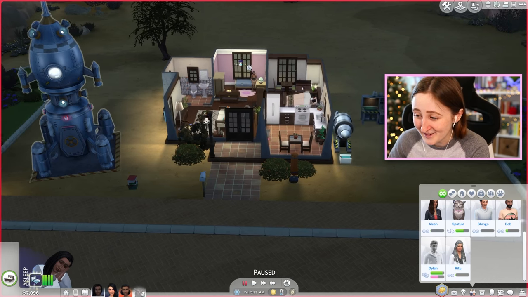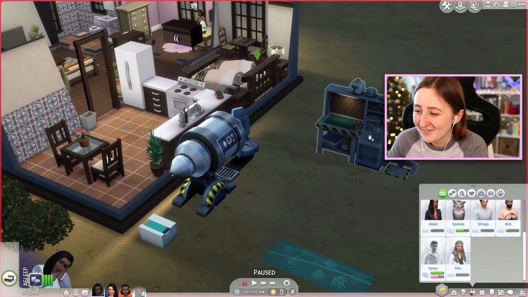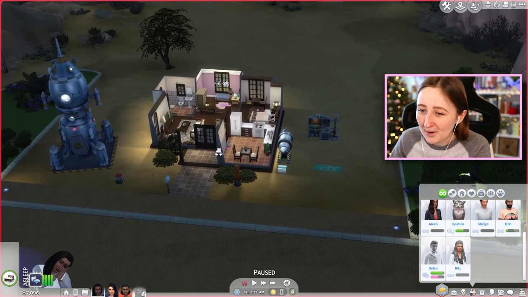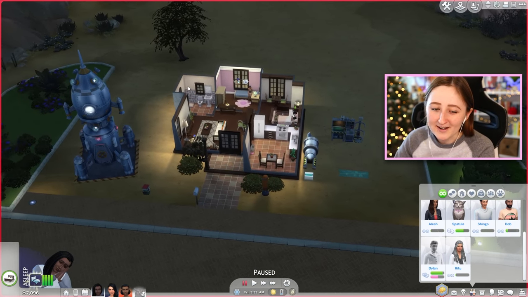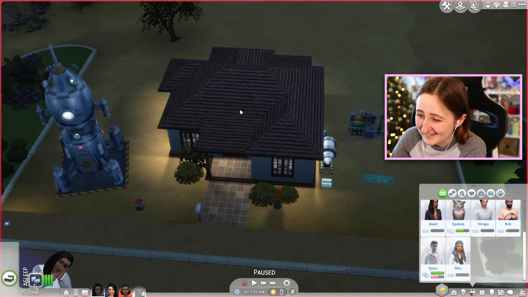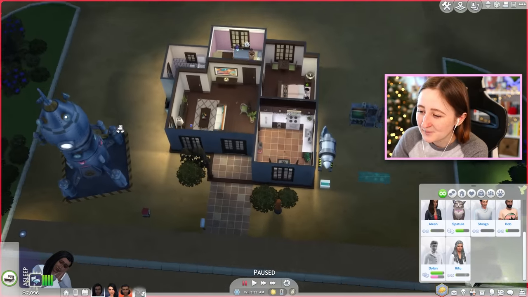like the rocket ship, we have a microscope, we have this robotics thing. So I think we need an office or something. I don't really know, but I think the goal today is to try and build these Sims a new house. At least to the best of our ability. Because this one's not that good looking and we deserve something better.